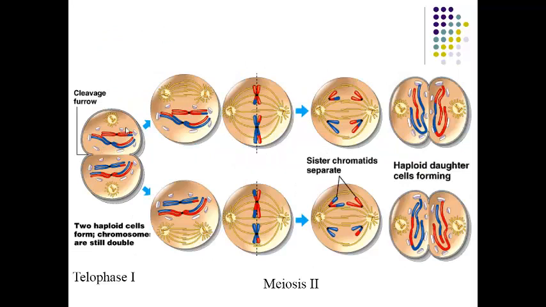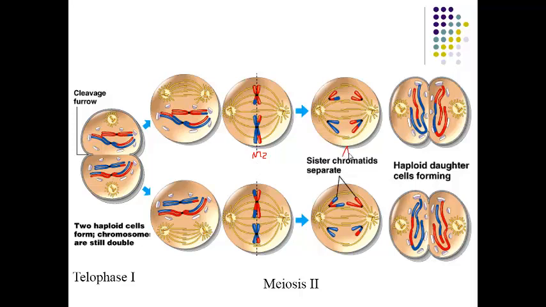During telophase 1, the nucleus reforms. During cytokinesis, the cell is going to split in half. We now have 2 cells that each have 2 chromosomes. So during meiosis 1, we went from being diploid to haploid. 4 chromosomes or 2 pairs to now having 2 individual chromosomes. Meiosis 2 is identical to mitosis, except that you're working with half the number of chromosomes. The key event that's going to take place during metaphase 2, which is what you see right here, is that the individual chromosomes line up at the metaphase plate.